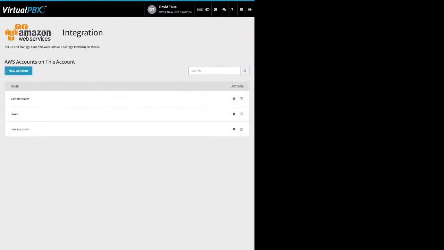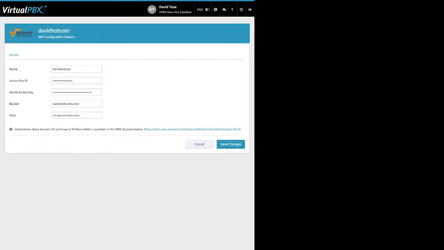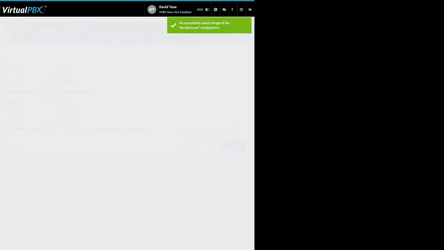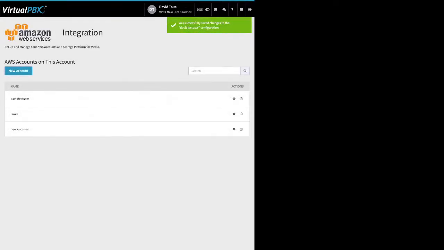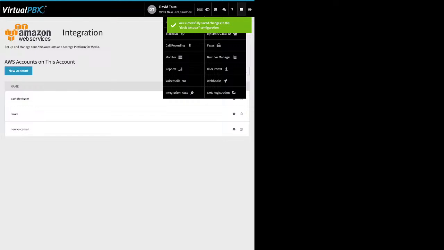Integration AWS, this would need to be activated, but this is how you would link your Dash account to your AWS account. And if we click here, right, the access key, the bucket, and the secret access key are all things we would need to get from AWS that you would need to put here. And then you would click save. So then you can have these data points saved on your AWS account.